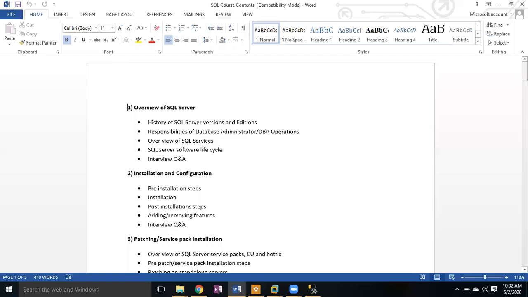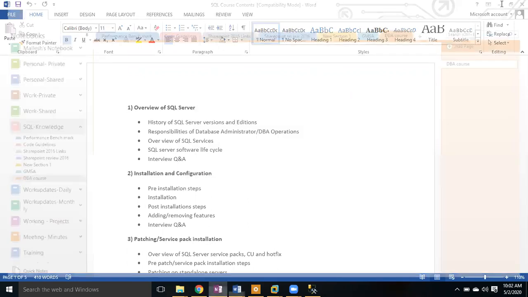Error handling, like in case we get any errors while installing, what are the places we need to verify. Those kinds of things we also discussed in yesterday's class. I didn't get time to look at one particular issue yesterday, so maybe I'll spend some time today and tomorrow to get the solution for that.